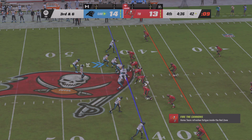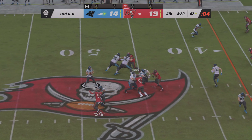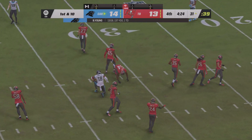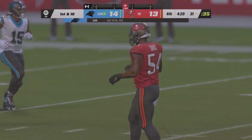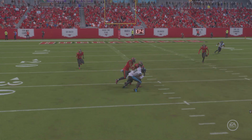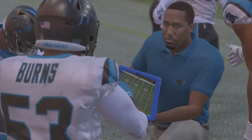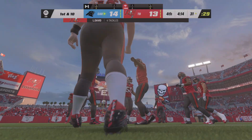So they need 6 yards here on 3rd down. They're 2 for 2 on 3rd down tries so far on this drive. Now Young. The open man is Shark. It's complete. And this is going to lead to another first down as the tackle's made at the Bucs' 31-yard line. 12 yards on 3rd down as the drive rolls on. And that certainly appears to be a critical conversion right there because not only do they keep the drive going, they take valuable time off the clock as well. They have to feel really good about that last completion.